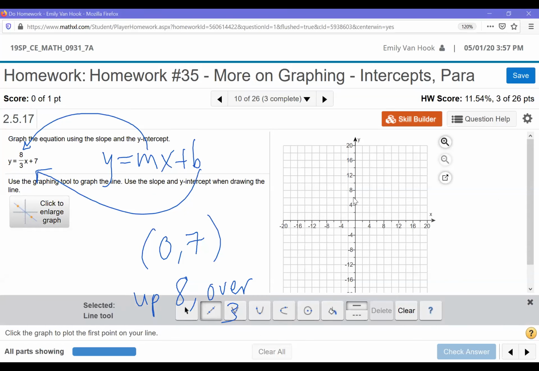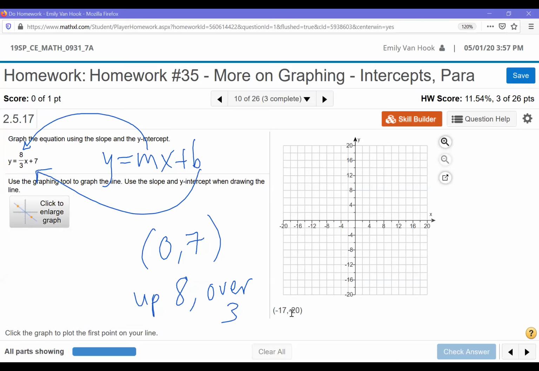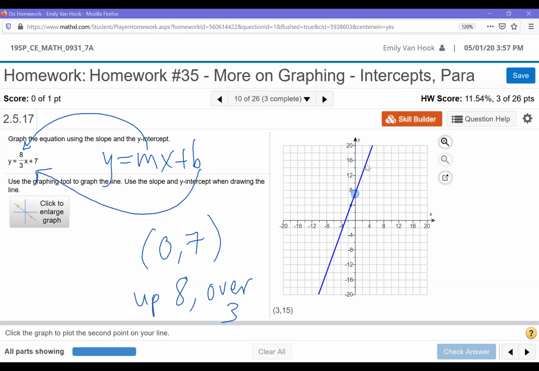Oh, and we're counting by 2s here, so let's be careful. I'm going to follow my coordinates here. This is 0, 8. This is 0, 6, so 0, 7 right here. And then I'm going to count up 8 over 3. That's going to be a little annoying. But if I'm starting at 7, if I go up 8, I should end up at 15, because 7 plus 8 is 15. And then I'm going to go over 3. So I should end up at 3, 15 for my new point.